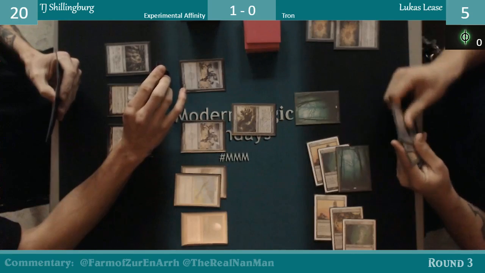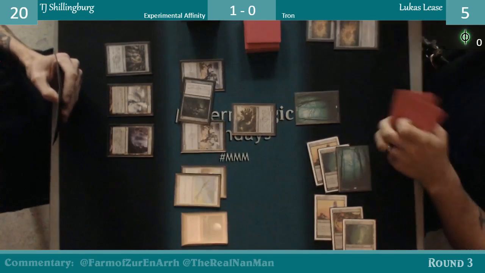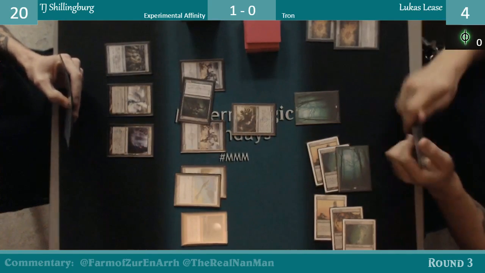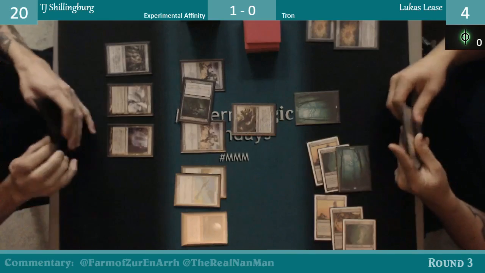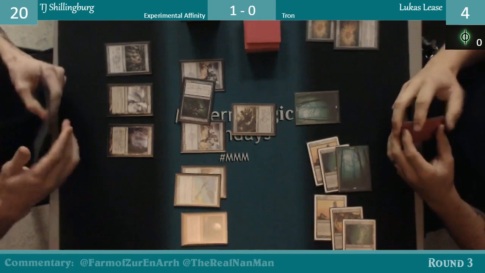And without that Cranial Plating or the Arcbound to help out, it's just like, oh, okay. Here's 1. Right? Perennial playing for the win! Ravager for the win! Do something!